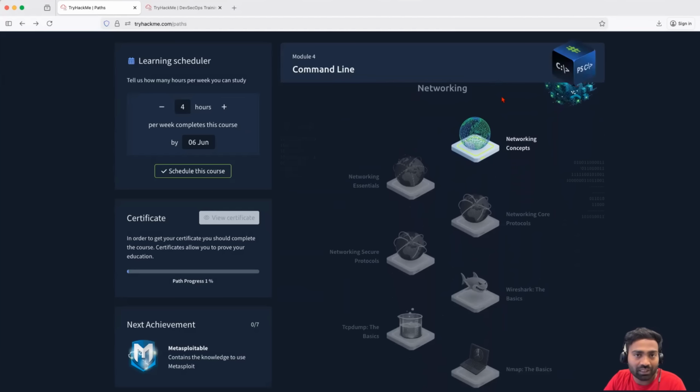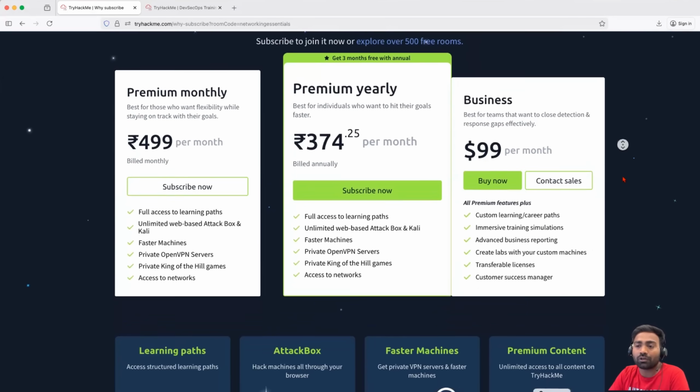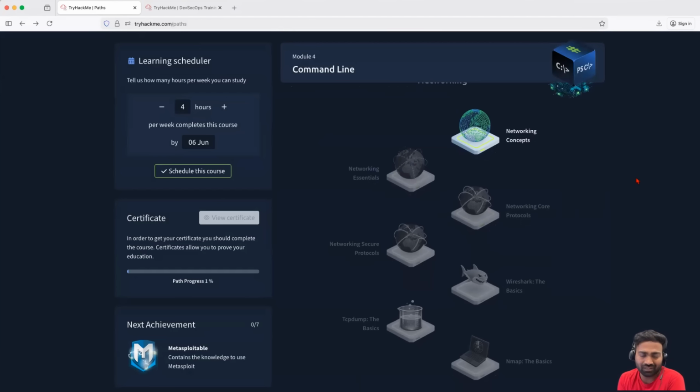Then the networking fundamentals. Even networking concepts, you can cover through their practical labs. But some of these things are not free. If you want to go through the premium ones, for example the networking one, then you will have to subscribe to the TryHackMe premium version. But of course, if you're learning a skill like cybersecurity, and that too practically, it is definitely worth it.